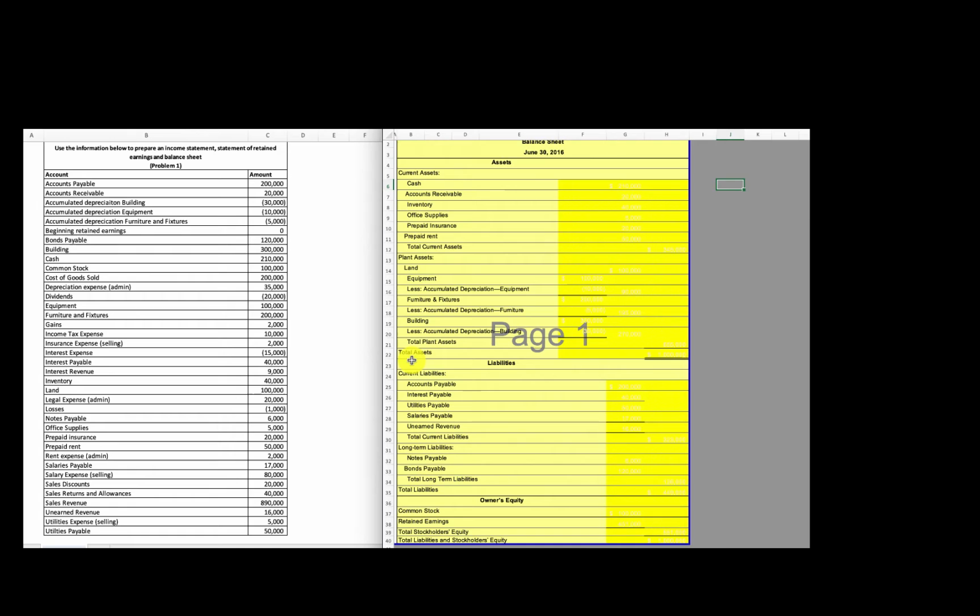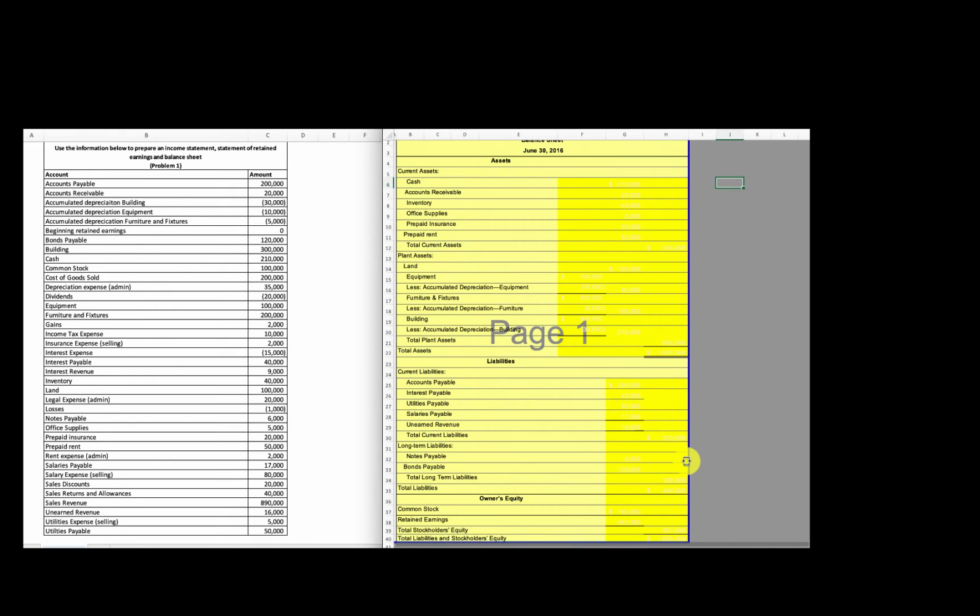So one of the things we need to do is figure out total assets, then we need to figure out total liabilities and stockholders' equity. That's the way the balance sheet is organized. First we want to figure out total assets, and assets are divided into current assets and plant assets, or current assets and long-term assets. There are actually more assets than just plant assets, but for now we're just going to focus on current assets and plant assets. You'll see the current assets here and then total current assets. You'll see the plant assets here and then total plant assets. So we're going to go to the trial balance and pull the numbers.